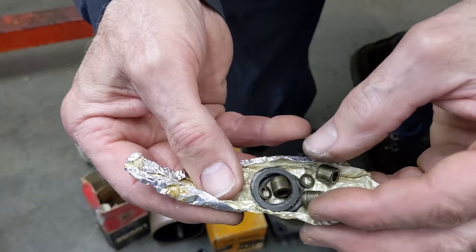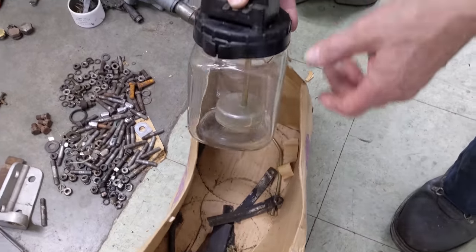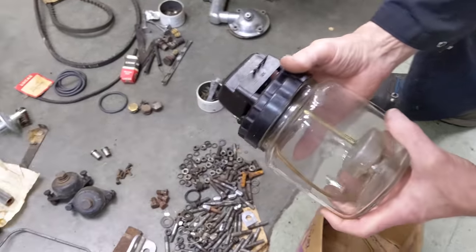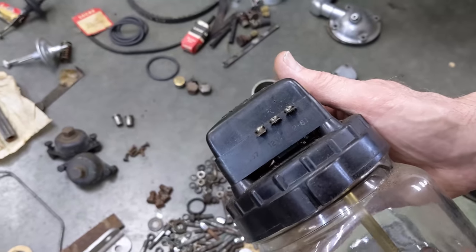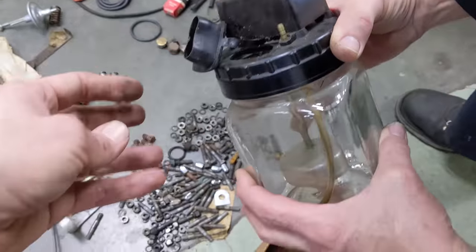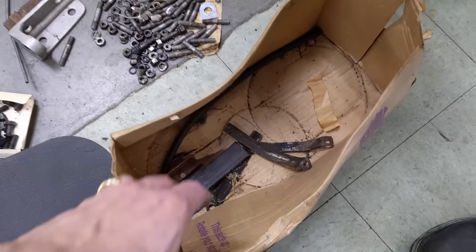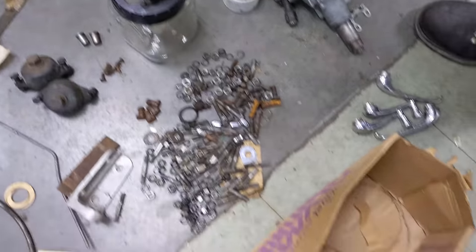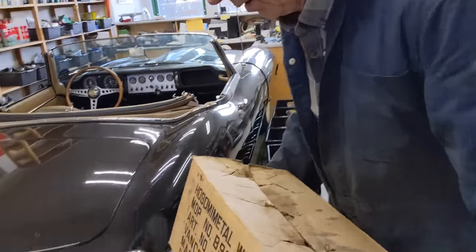Damper top, damper pistons for the carbs. Next box is the washer bottle - these always crack because people put water in instead of the proper liquid. On the top of the motor there should be a date code - look at that: second month of 1961. Wonderful. The filler plug looks quite nice - I think that's going to clean up really well. Down in there might be some of the original tube. We also got some of the carb brackets.